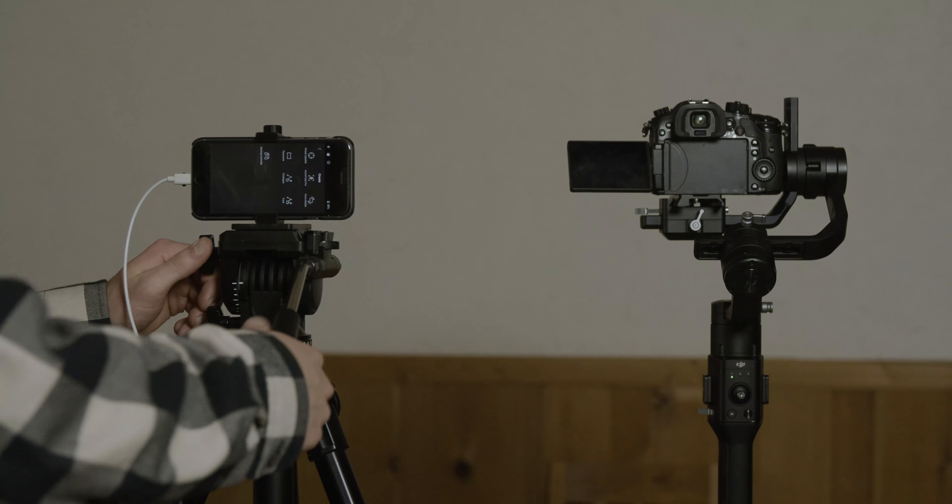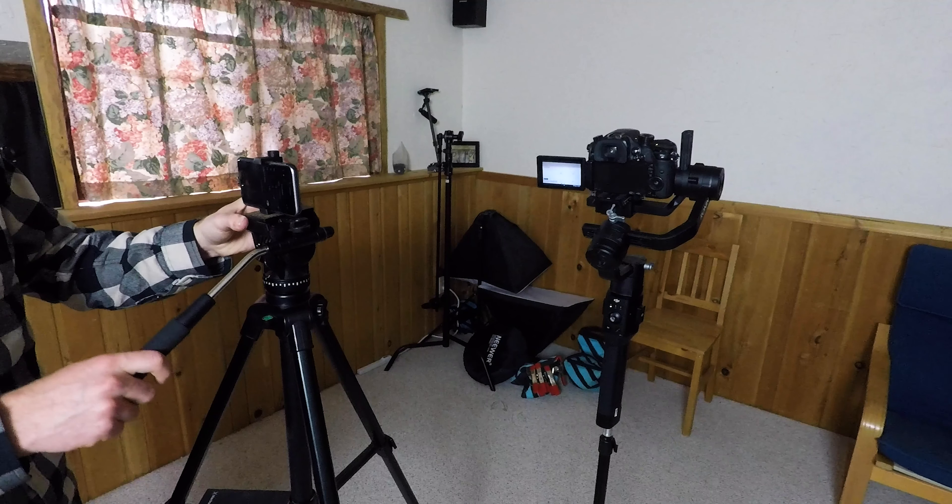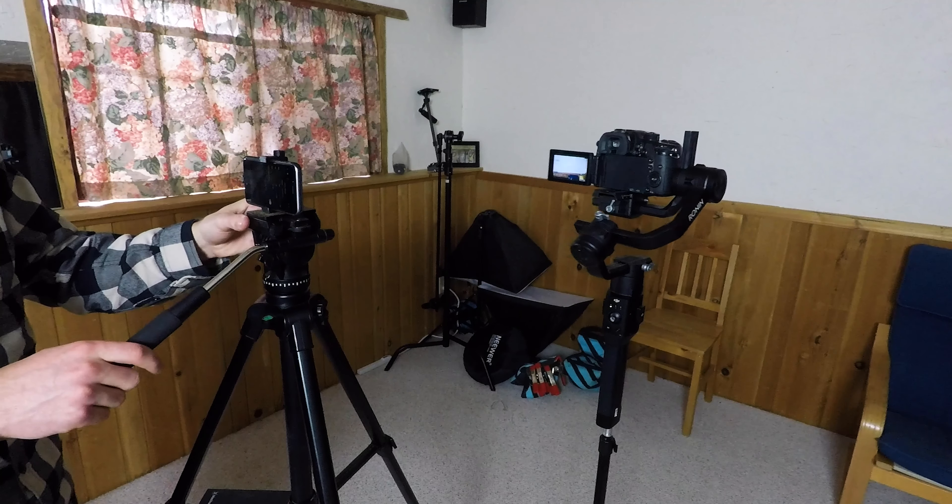To set this up, put your phone on a tripod — preferably a fluid head, which works a lot better. Hop into the app, click on Create, and click Force Mobile. If you're rocking the RS2, you'll not only be able to control the gimbal movement itself but also wirelessly view what you're shooting on your phone at the same time through the RavenEye system that DJI has introduced with the RS2. If you're on the original, you'll just monitor on the actual display itself or use a separate wireless video system. Either way, the setup is exactly the same and super easy to get going.